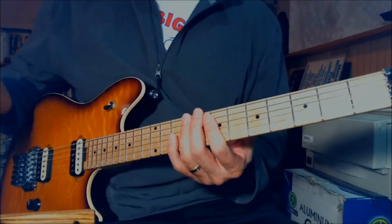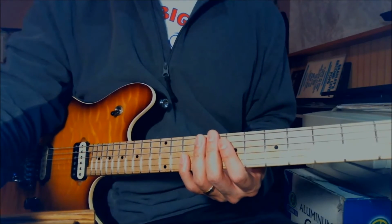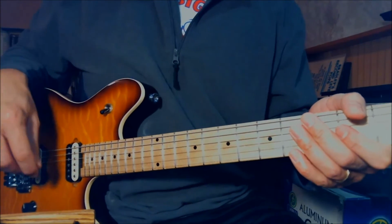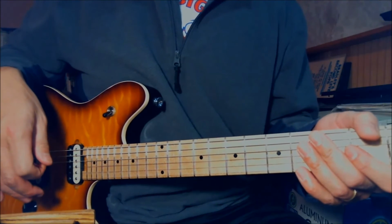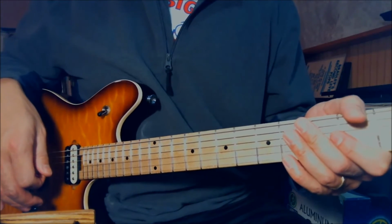You do that twice and go back to verse 2. Okay, after the intro again, you play verse 2, and then you play the chorus again, and then the bridge. The bridge is the same chorus but structured differently.